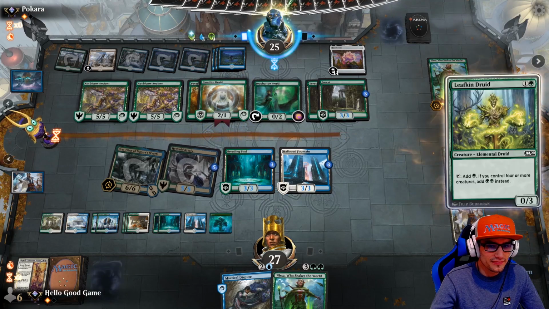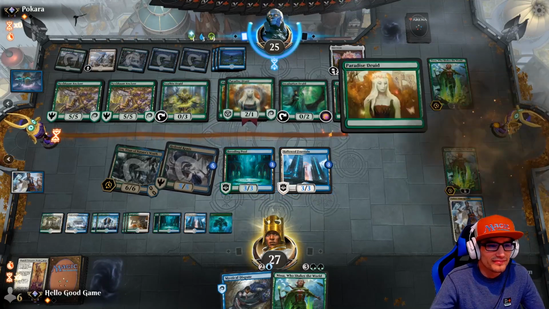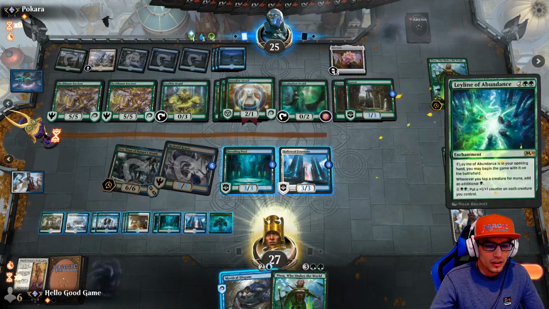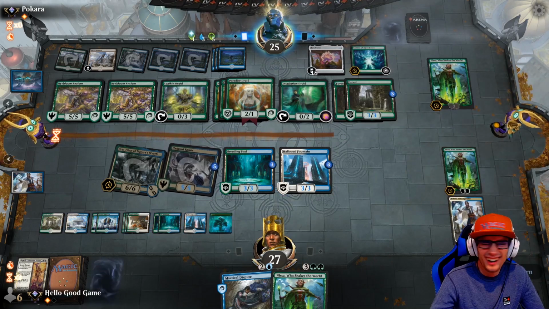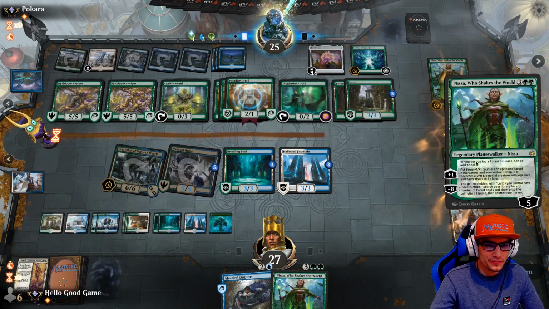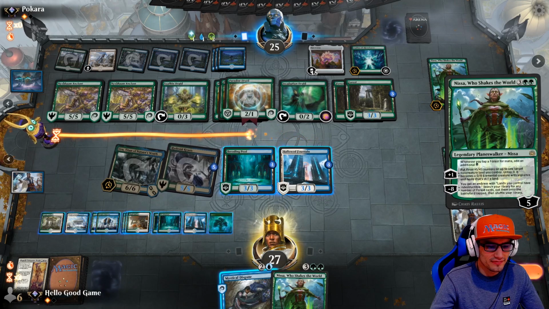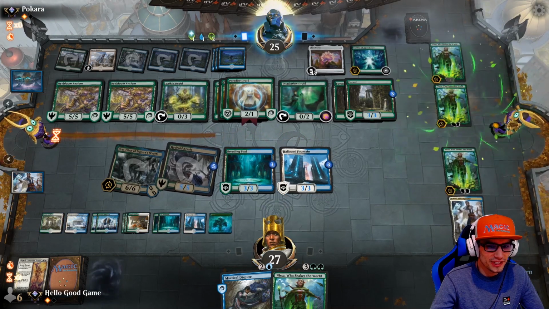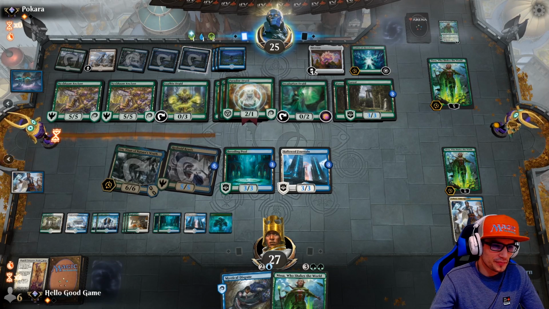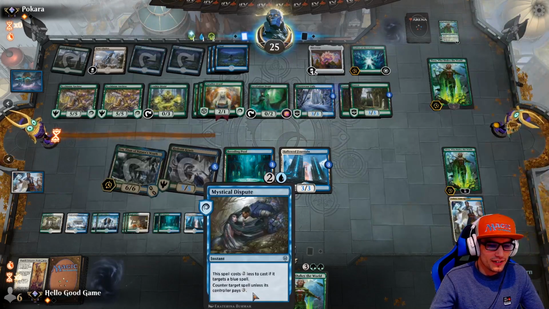Just playing his hand out. Woof. Long live the Paradise Druid. Still basically has unlimited land. Oh my god, Leyline of Abundance. You should have played that first, no? He's gonna cycle these Nissas on us. Want to buy plus speed. The land fights for us.